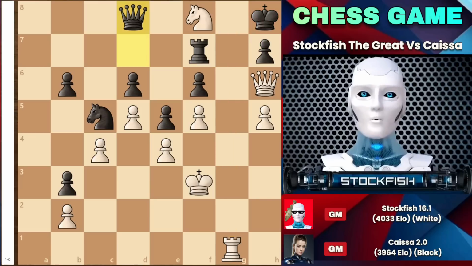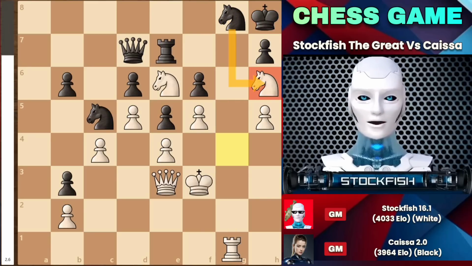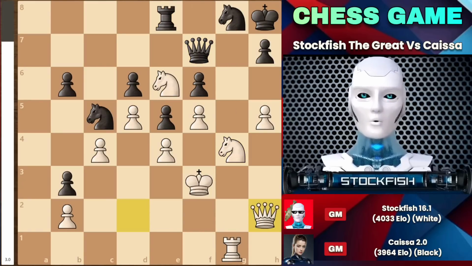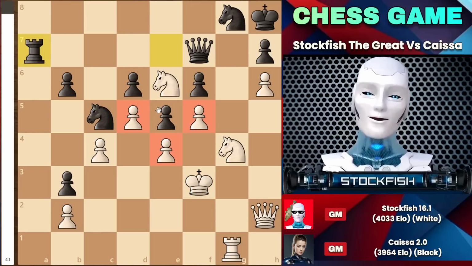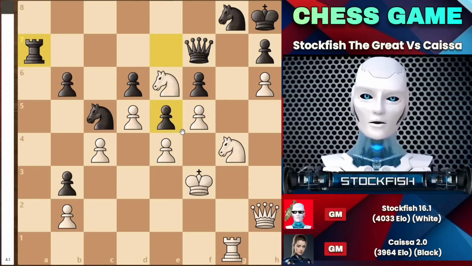Going back to all the variations we discovered, we realized that capturing the knight is a very bad choice. That's why the rook moves back. After the queen moves, a few moves later, you can see that we are doing some more chess instrumental dances. In this position, I played a very strong move. Can you guess what it was? Try to think a little bit. The move is knight takes e5.